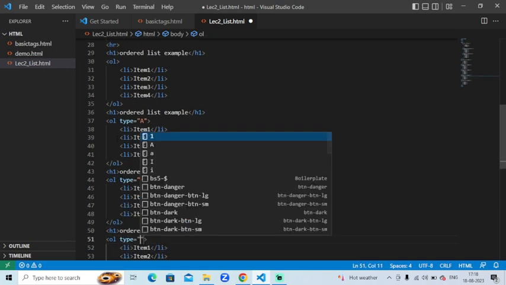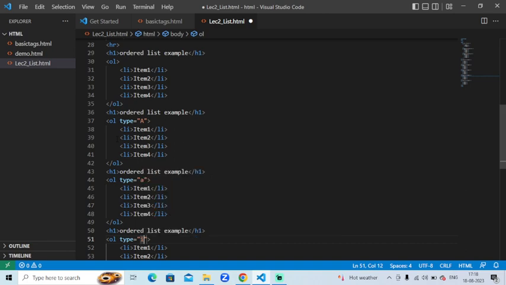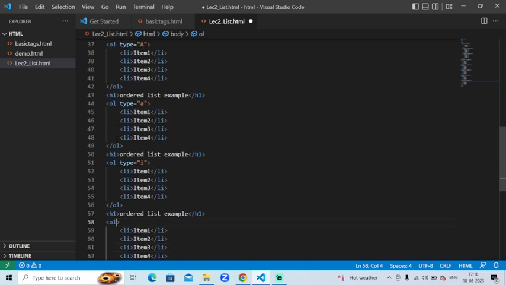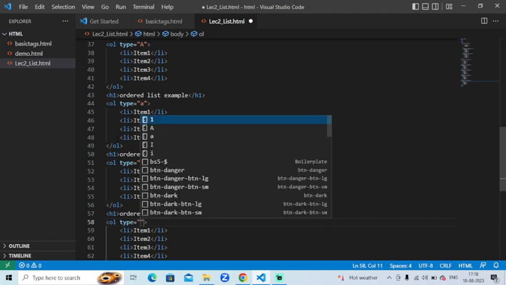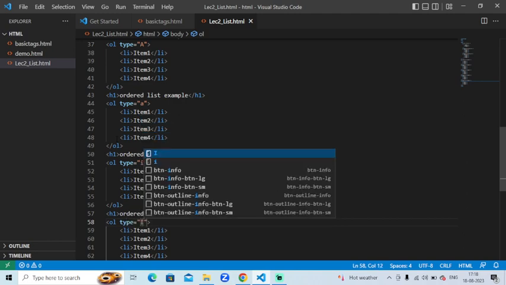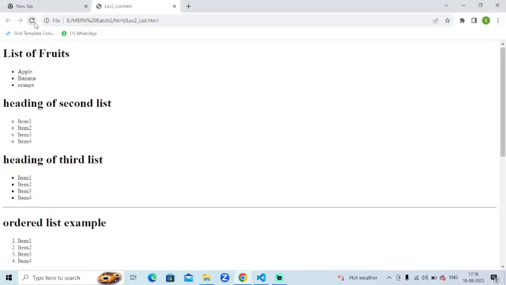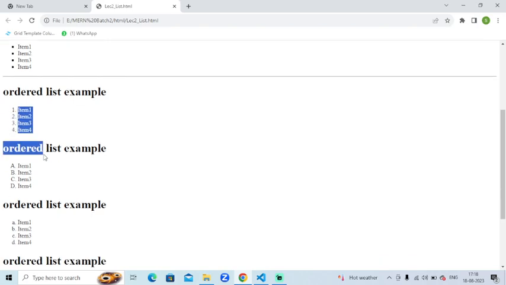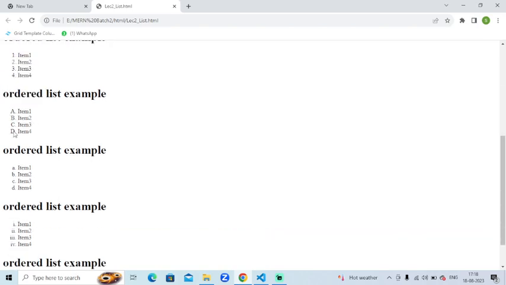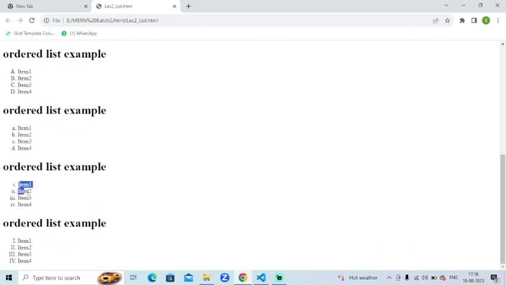If I give type is equal to small i, that will be the small Roman, and if you give type is equal to capital I, it will give you the capital Roman. You can see this one is the default, this one has type capital A, this one small a, small i is for small Roman, and capital I is for capital Roman.